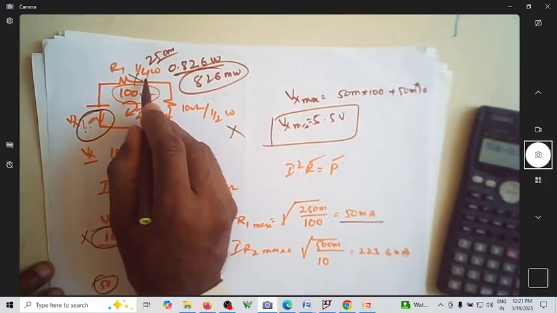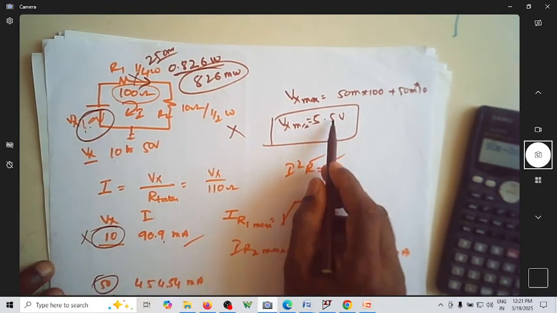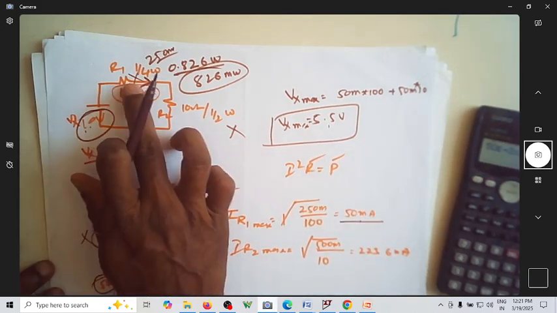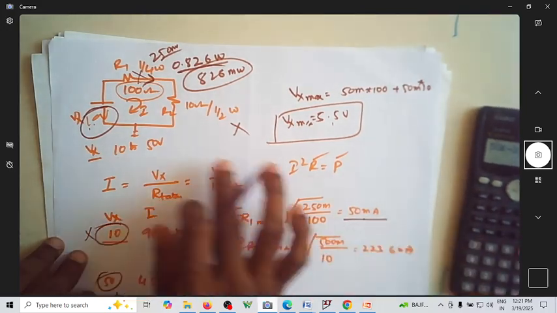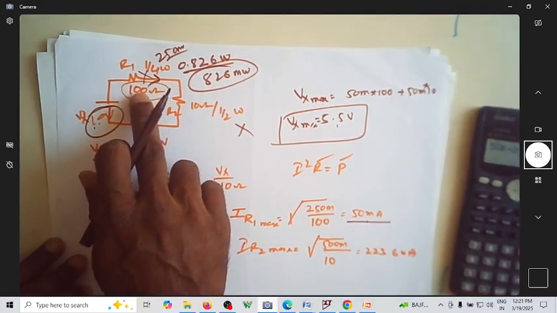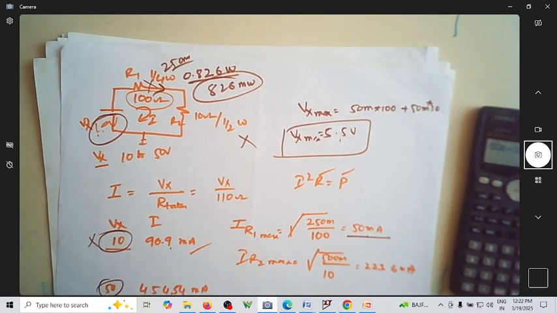volts. So then the current would be 50 milliampere, then only this is safe. If you apply more than 5.5, then this will not be working properly because this will have a more dissipation. There is no guarantee that this will going to give 100% ohm exactly. On the same lines, let us find out one more circuit where we are asked to find what is Vx.